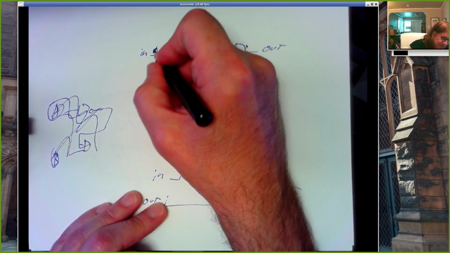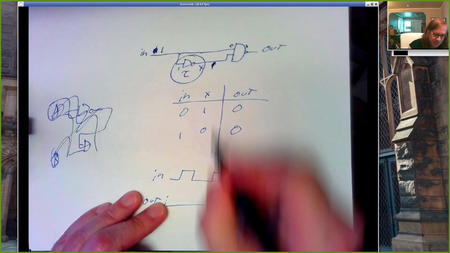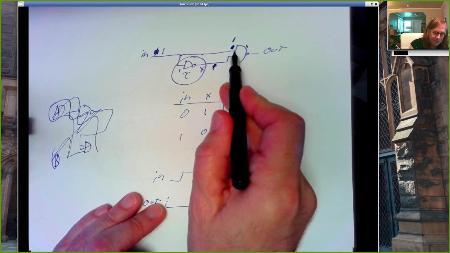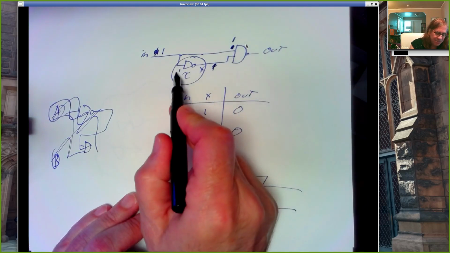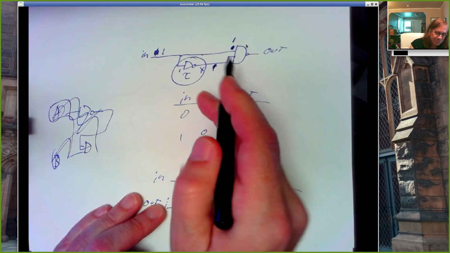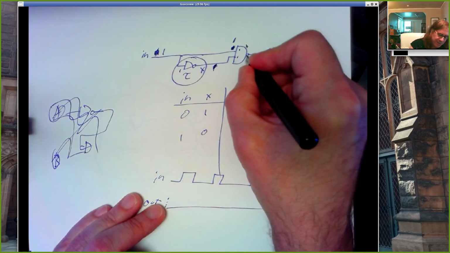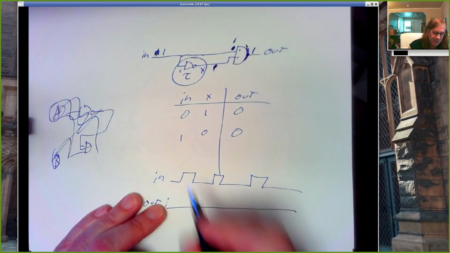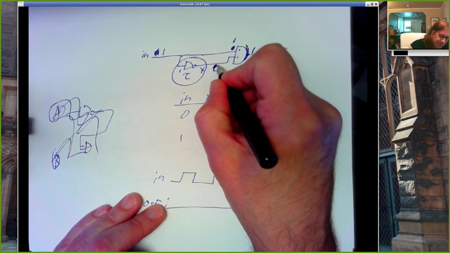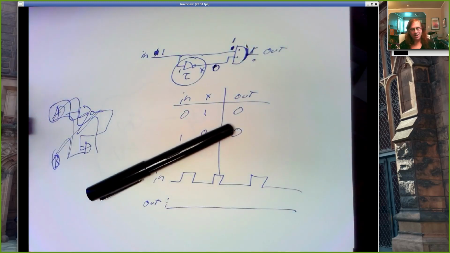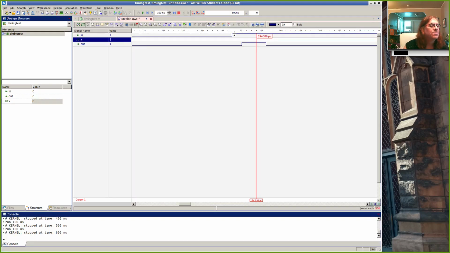But then when we raise this to a 1 again, this goes immediately to a 1 because it's just traveling along a wire, but it'll take a little bit of time before the output of the inverter changes to a 0. So right now we've got a pair of 1s going in, and the output of the AND gate is going to be a 1. Then eventually the inverter says, oh yeah, I should output a 0, and it changes to a 0. So it's on that rise of the input from 0 to 1 that we get this little glitch.